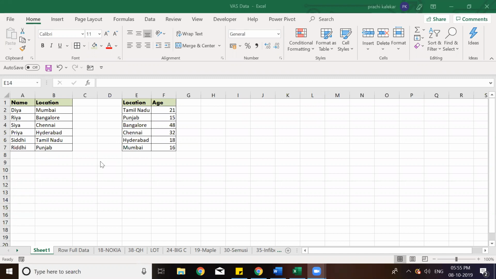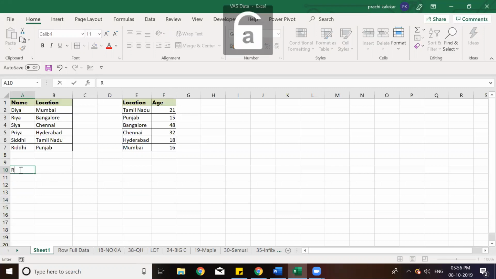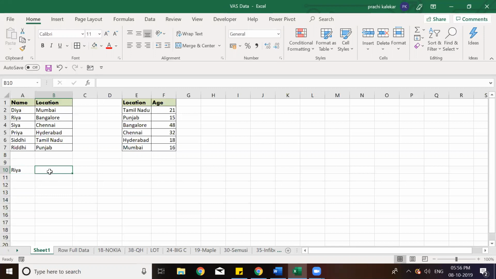Now this can also be done in different sheets, but as we are beginners and we want to see how double VLOOKUP works, I have just taken two tables in one single sheet. But yes, we can perform double VLOOKUP in two different sheets even. So just to make it simple, we keep it in one single sheet for now. Now this is our lookup value. Suppose we need the age of Ria.